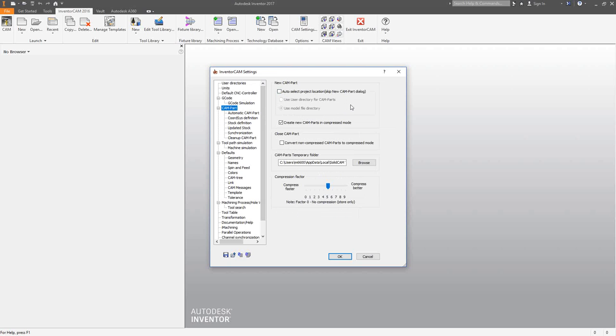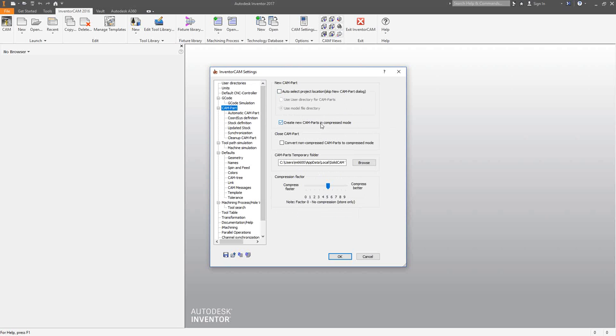But I always like to do this because I always like to save it specifically in one place or the other, depending on the job. This box right here will allow you to compress the file. So compression is essentially just the type of file you're saving. If you were saving it as a compressed file, you would simply see the InventorCAM symbol next to the file name, and all those files would be contained inside that one file. If it was uncompressed, you would still see that same sort of file icon, but then you'd see an additional folder with all the geometries and toolpath information in a subfolder. So really all you're doing here is just compressing it for file management purposes.